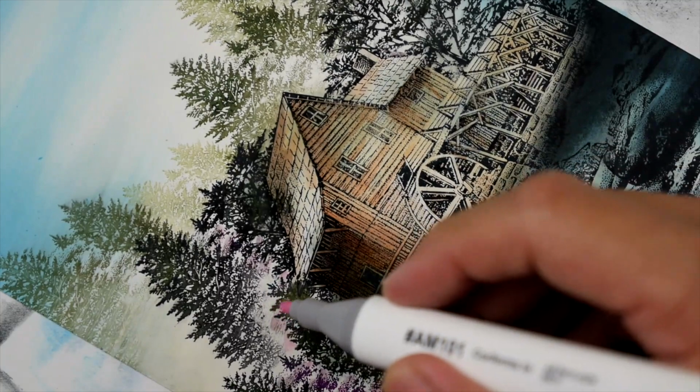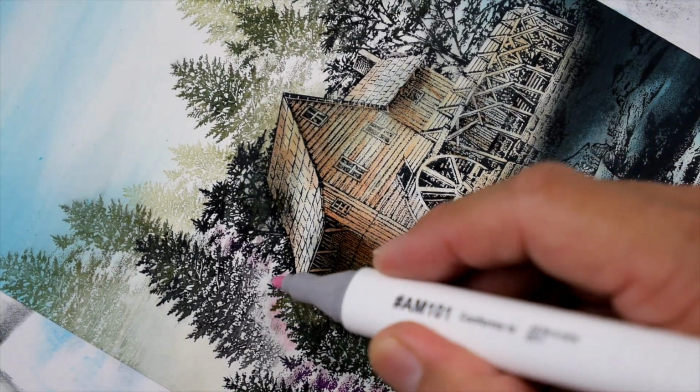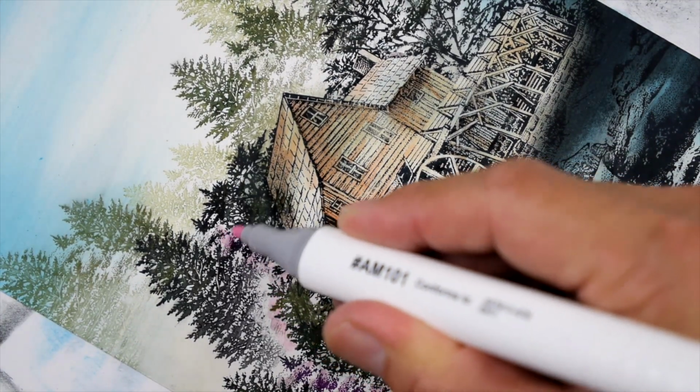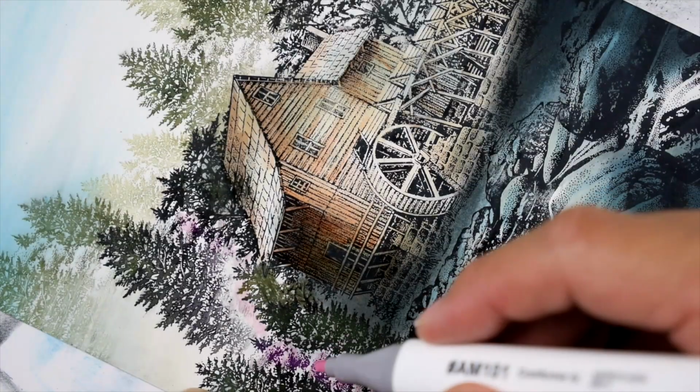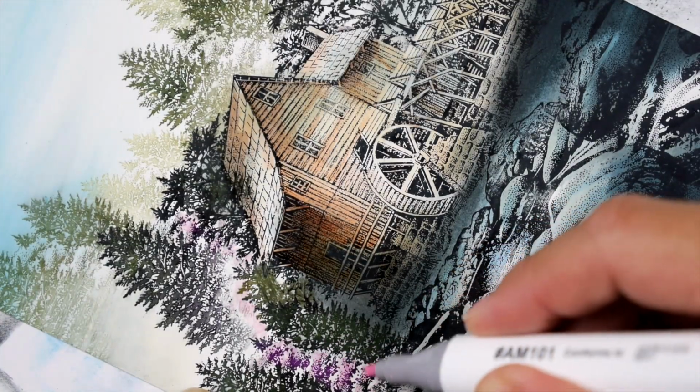This pen might be getting a little bit dry. I don't think they have re-inkers for these Shuttle Art pens, but these pens are like 50 cents, so.